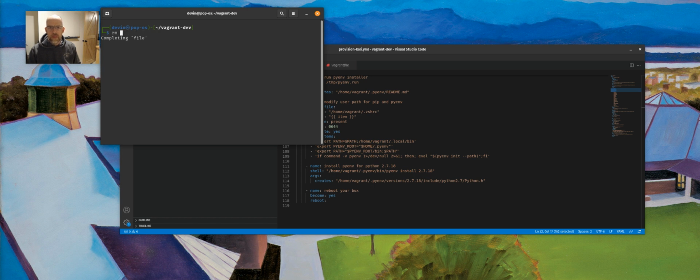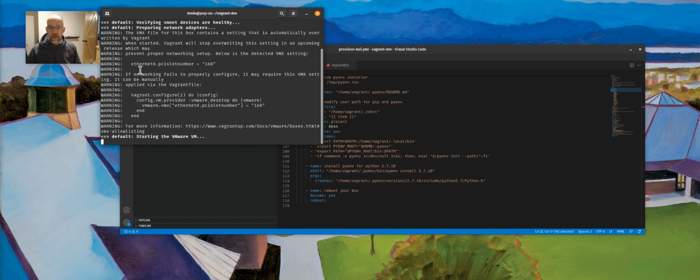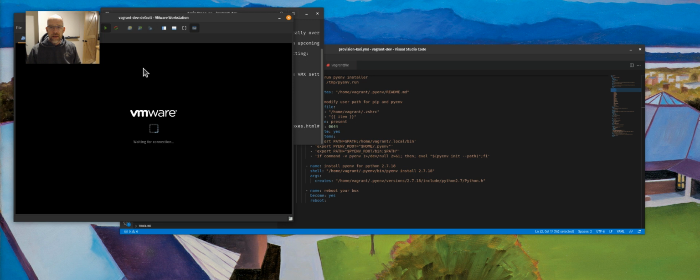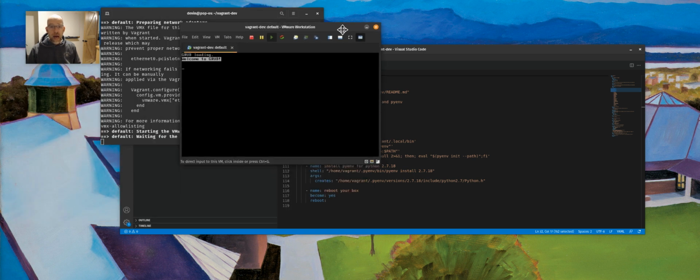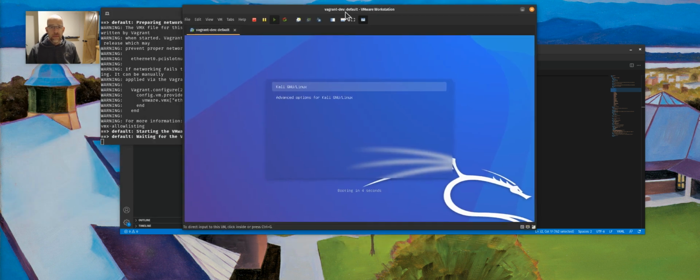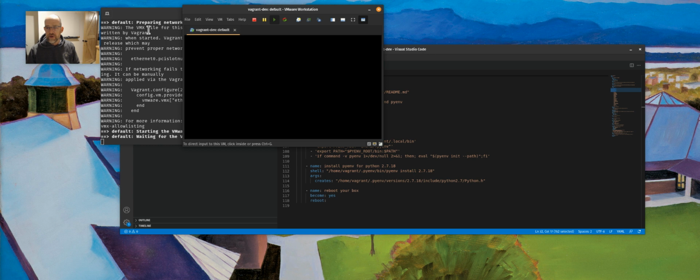Yeah, I have. So we'll do a Vagrant up, boom. And you should see it try to invoke VMware Workstation and spin it up. Now, that Kali Rolling VM box, or VirtualBox, has been pulled down already, and so the loading of this VM is very quick. I just made a copy of it and put it in that Vagrant directory.